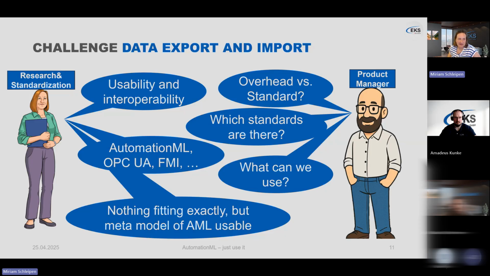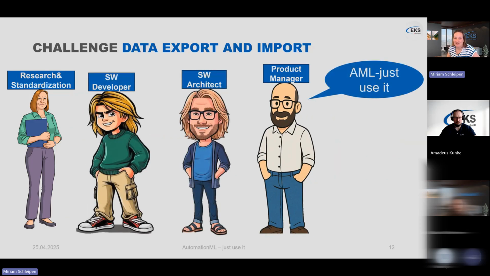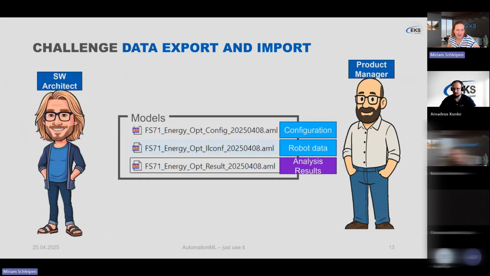This was the point where we said, okay, we will just use AutomationML without founding any working group, without a long standardization process for defining all the structures. We just use the basic concepts, like part 1 of the AutomationML specification, and part 2 with the role classes. We just use them as they are, so that we do not have to agree with anybody on anything, but use the format just as a data exchange format. Nothing more, nothing less.